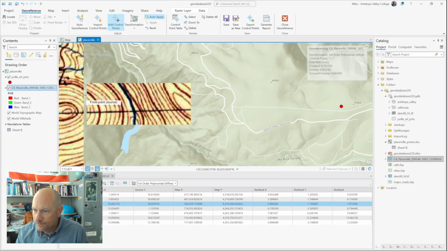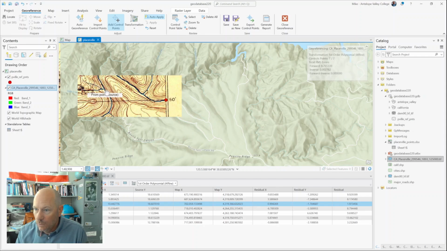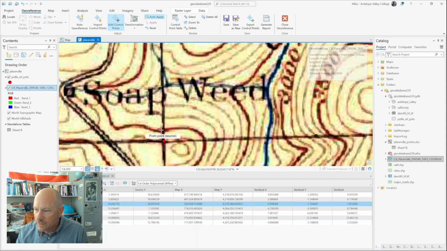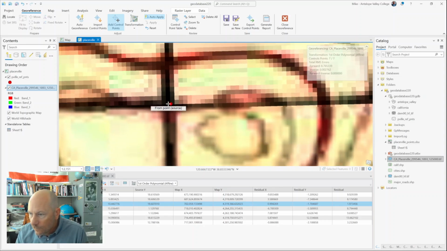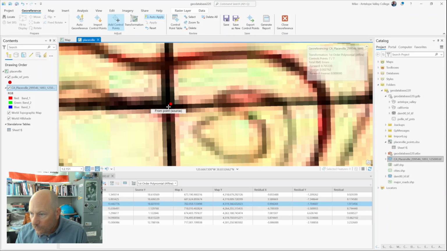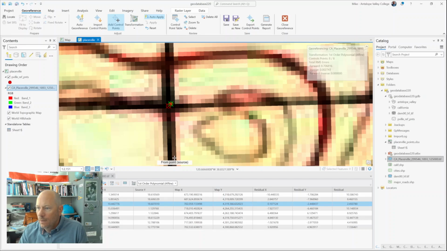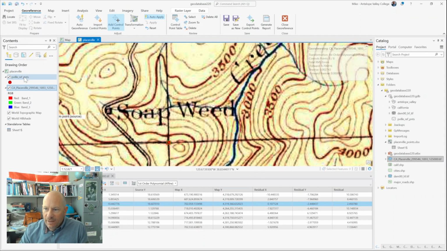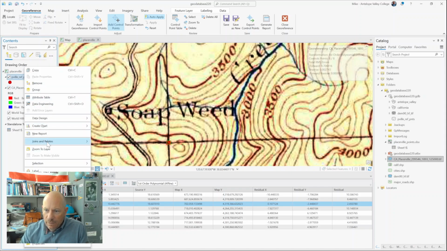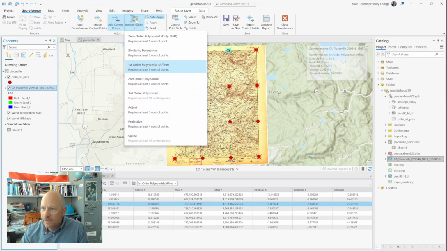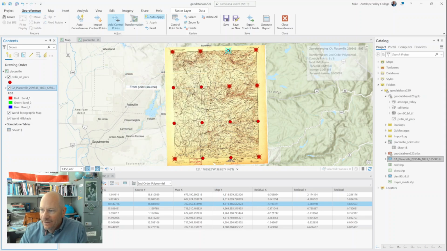But let me try, and because it's so slow, let me try moving this over here. Let's see, and if I go back out, let's do this. Let me see if the transformation works, and I can start to get some other ones like 10 control points. I can do this third order or this spline. And the idea with this is try, okay, good, that didn't destroy it.